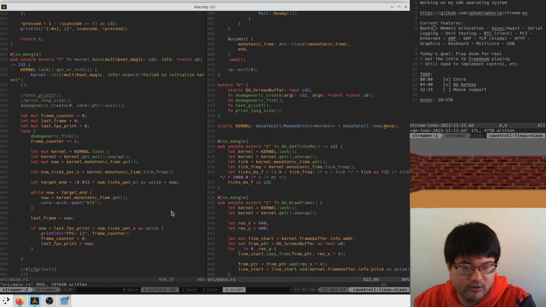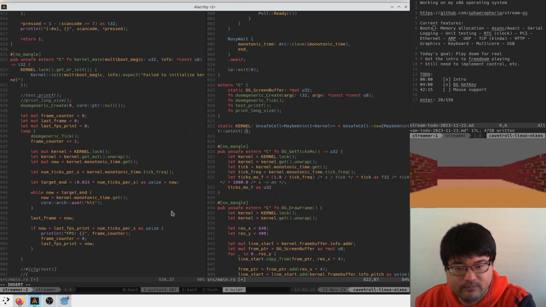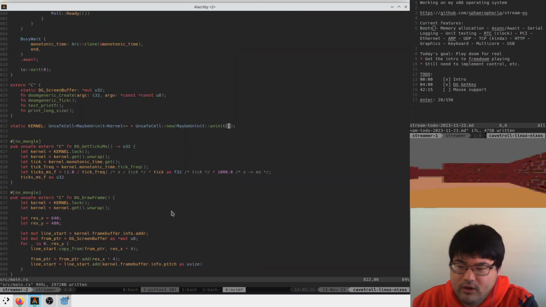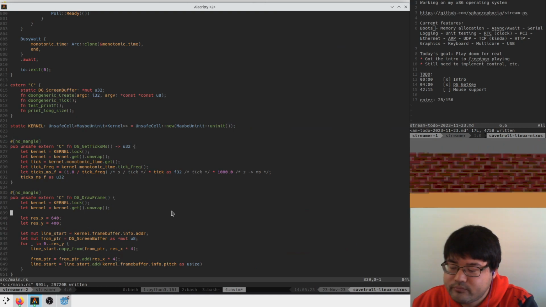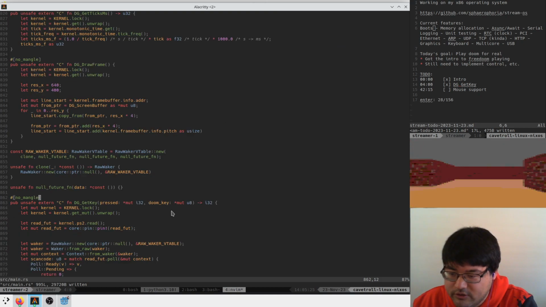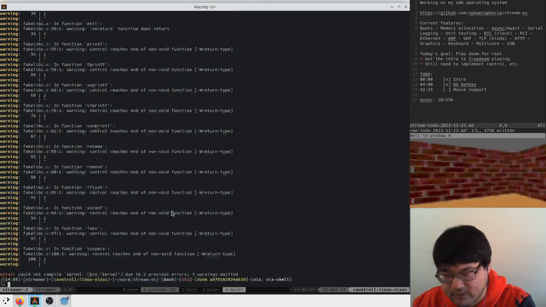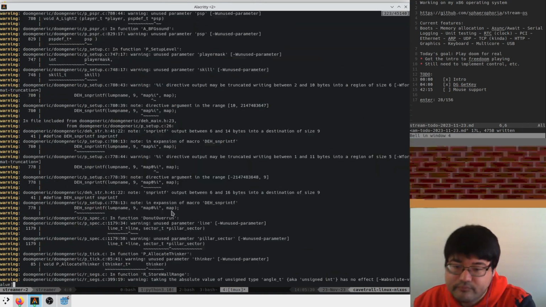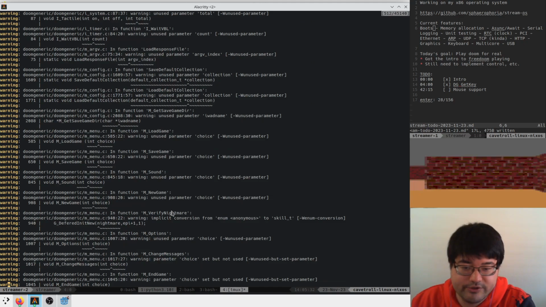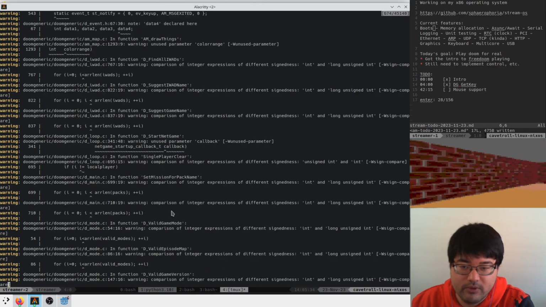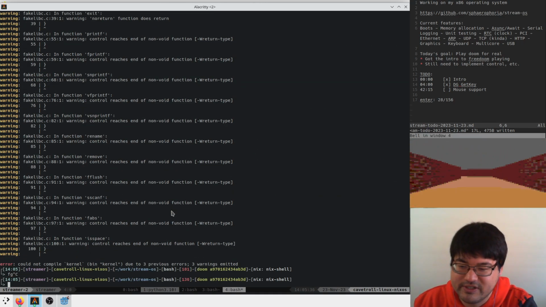And then I can put in maybe uninit. And then everywhere where I was locking the kernel before, I'm going to have to rewrite that code. So let's just look for errors. And these warnings are starting to really bother me, so I might actually fix that because I want to actually see my errors.